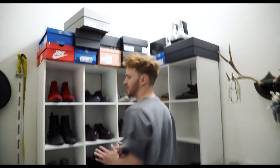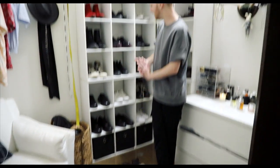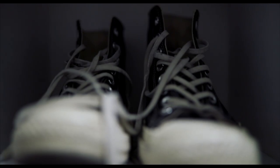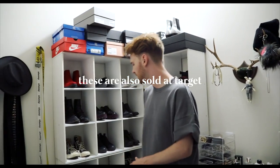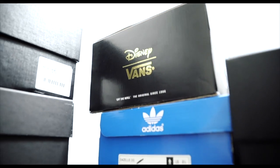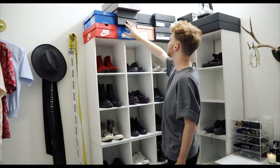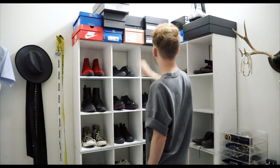This is probably my favorite section of the whole room — it's just a shoe storage system. It's actually four of these nine-cube systems stacked together in the corner, and it houses all my shoes. The boxed shoes are on top. I have a lot of different things in Nike, Adidas, some new McQueen ones I got, Neil Barrett, Acne, and Saint Laurent.